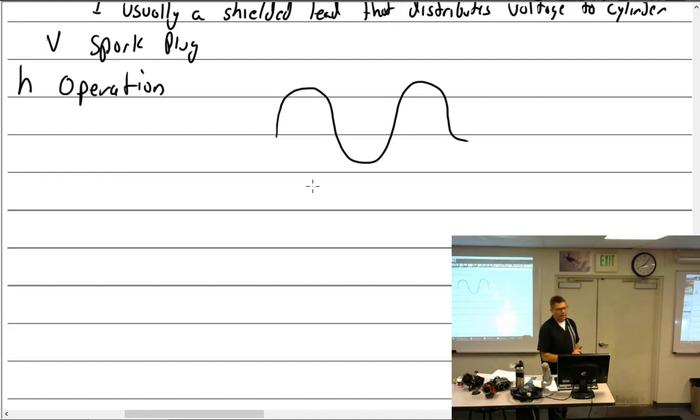All right, so we have the magnetic lines of flux going around from the magnet to the pole shoes to the soft iron core, and that flux is then expanding and contracting. It's kind of a fast rate, but not terribly fast. So what do we call this curve right here that I just created? Sine wave, but when we talk about magnetos, there was a specific name. Static flux curve. So this is what it looks like without a coil involved.